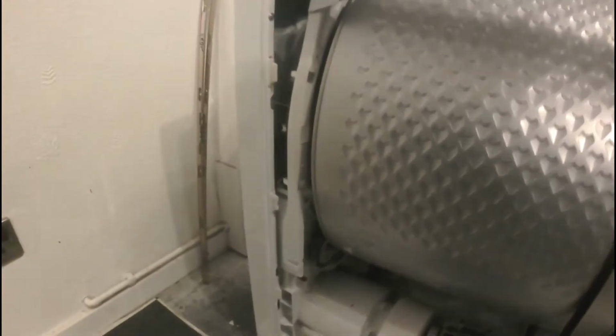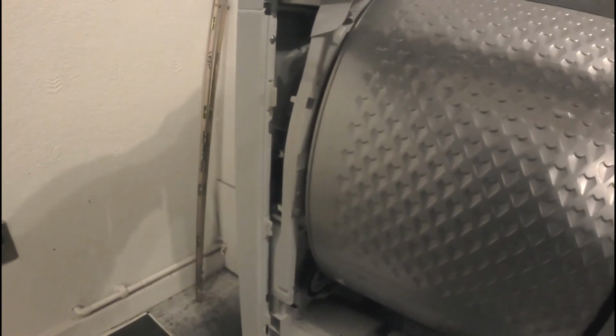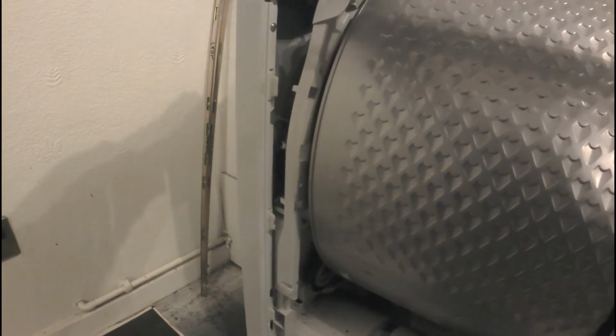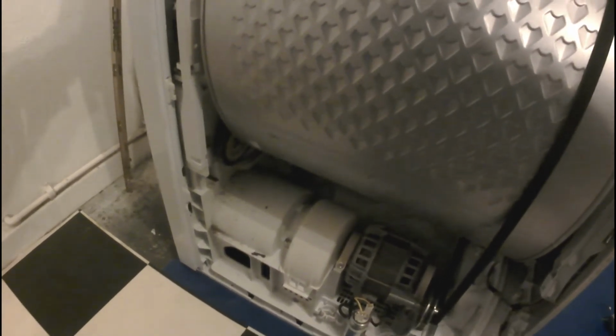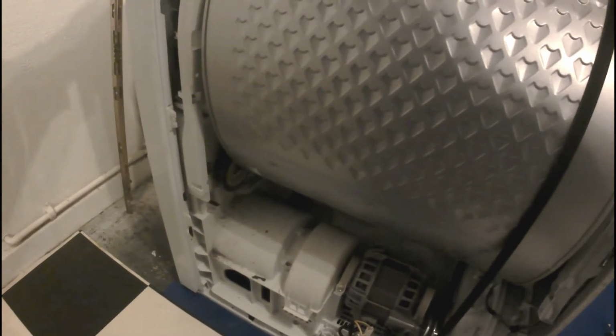Another clue I found on the internet was that when you start it and it's making this buzzing, humming noise, it could be the capacitor, and that's the first suspect to fix. So I was thinking about changing the whole motor, but the new original one costs £85, which is probably half the price of a new washer dryer.